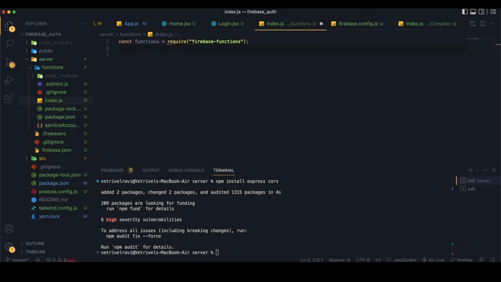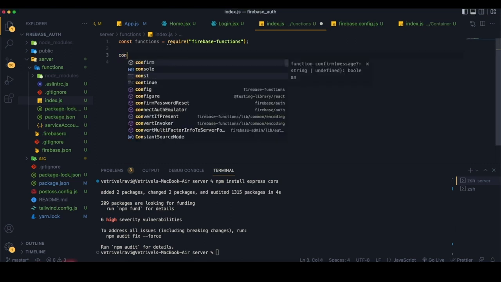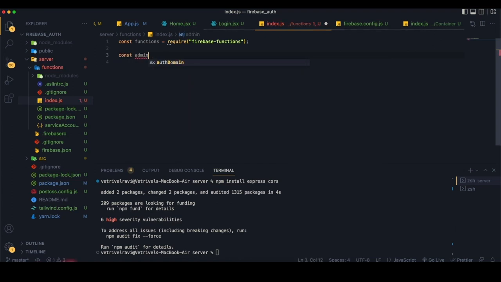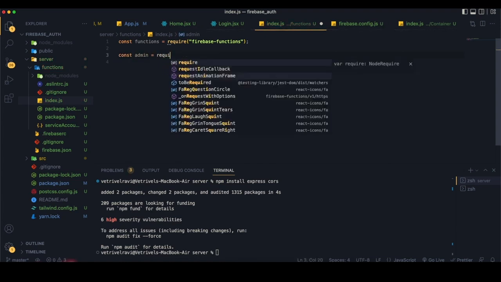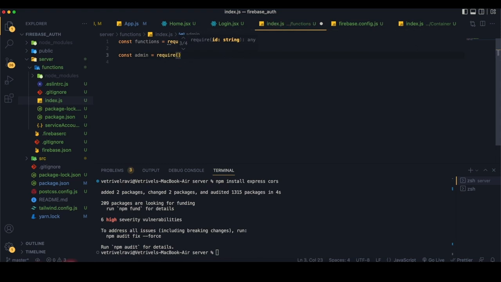Okay, then let's open up index.js. Here the functions import is already created. Next, I need to add admin. So const admin equals require firebase-admin.